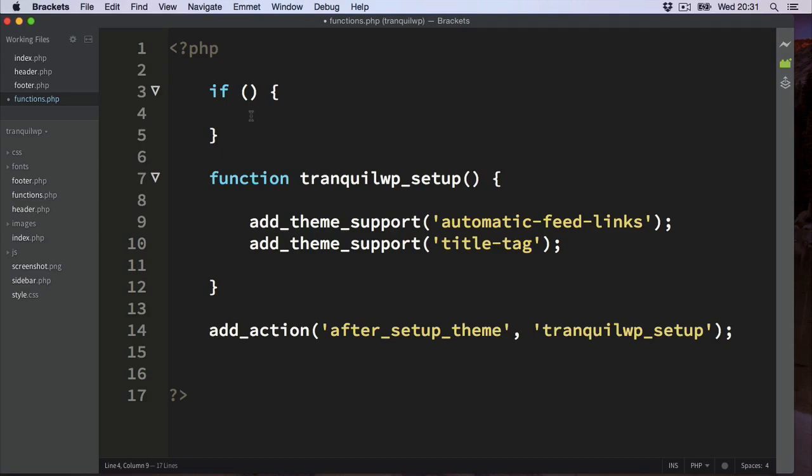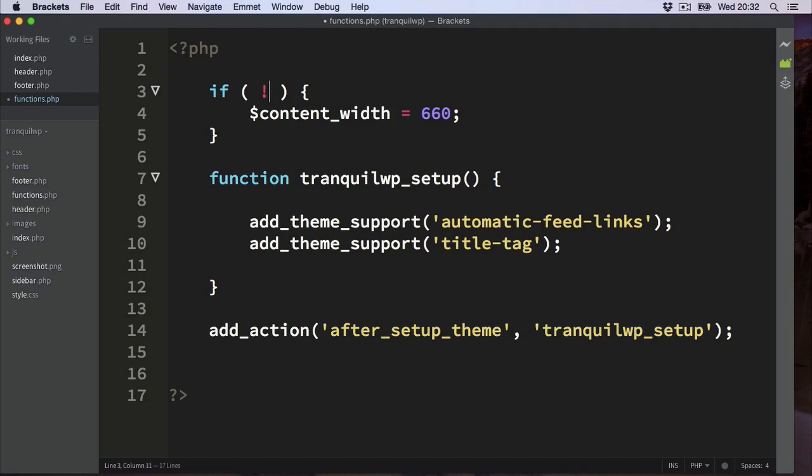So the piece of code we want to run is we want to add a variable called the content width, and this is going to be set to 660 pixels. And this value is going to control the maximum width of any piece of content which is in the WordPress theme. And we use this to make sure that the user can't upload something such as an image, which is far too large for the design and causes layout problems.